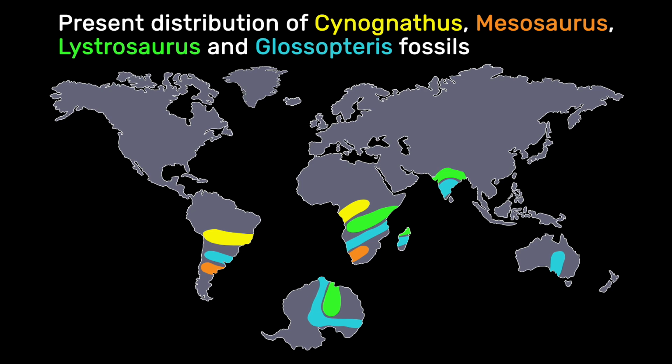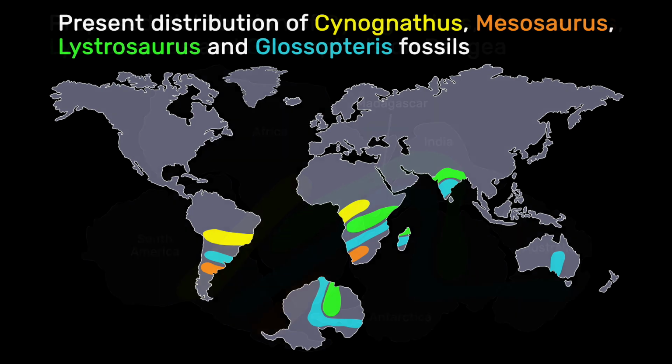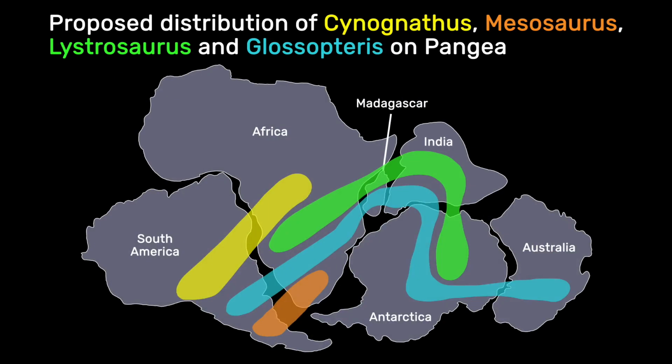You see exactly the same plant and animal species over very widely distributed continents. So it's impossible that those plants and animals can travel thousands of kilometers across the ocean to get from one continent to the other. It's also improbable that exactly the same species of plant or animal evolved on different continents. Alfred Wegener proposed that if you reconstruct the continents to form the supercontinent of Pangea, those plant and animal distributions nicely all line up together. So it really helps to explain those observations.